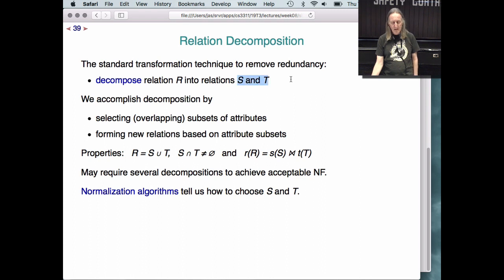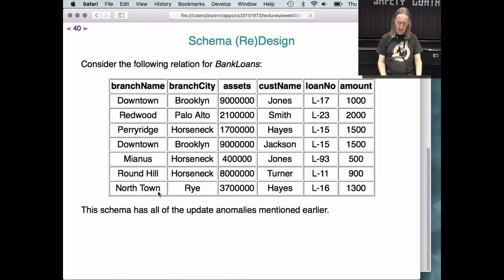So, as I said, you can't do an arbitrary decomposition. You can't go A, B, C, D, E, F. How do you do the decomposition? Well, the normalisation algorithms have rules that tell you what kind of decompositions are allowed. So effectively what normalisation is all about is taking the schema and to some extent redesigning it so that it has better properties than the original schema.